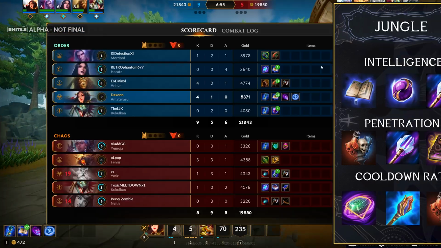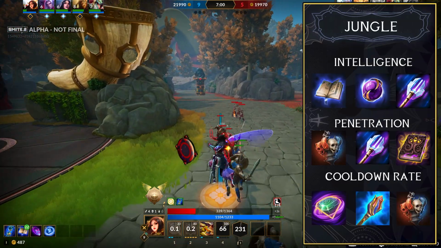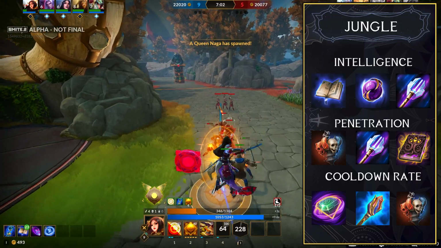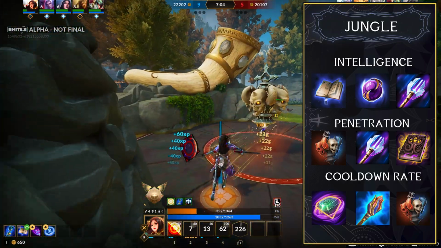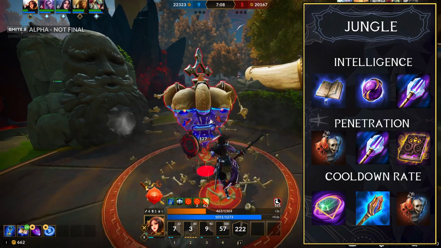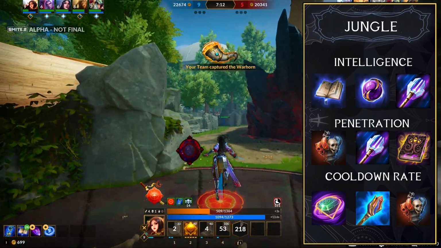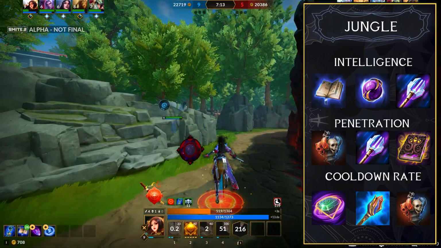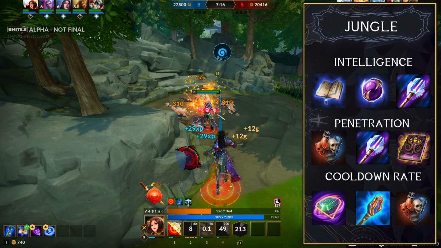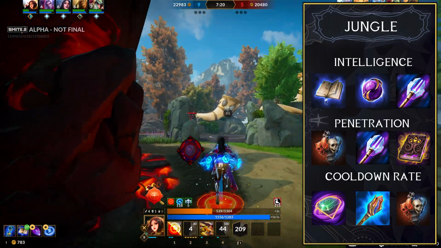Finally, in jungle, you'll want to focus heavily on intelligence, penetration, and cooldown reduction. Book of Thoth, Doom Orb, and Rod of Tahuti will greatly increase your damage. As for penetration, Rod of Tahuti, Totem of Death, and Necronomicon come to mind. These will allow you to easily cut through enemies' defense. And finally, if you want to throw cooldown reduction into the mix, Gem of Focus, Staff of Muradin, and the previously mentioned Totem of Death are great ways to get cooldown reduction and other stats you are looking for.